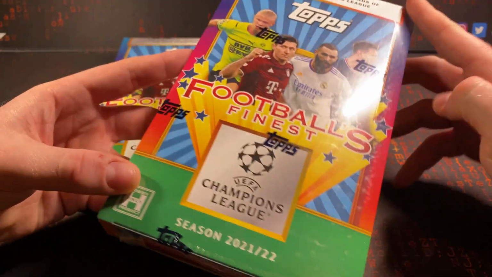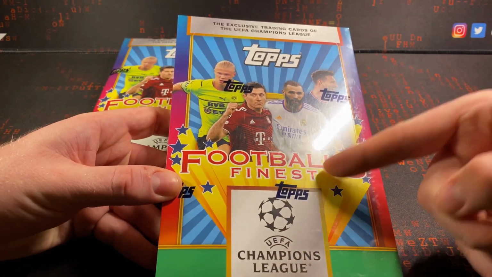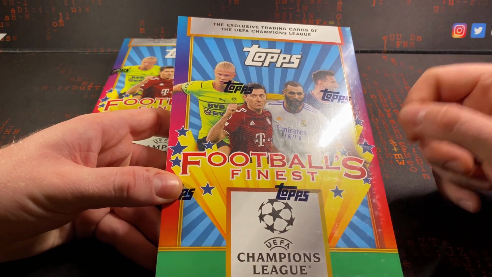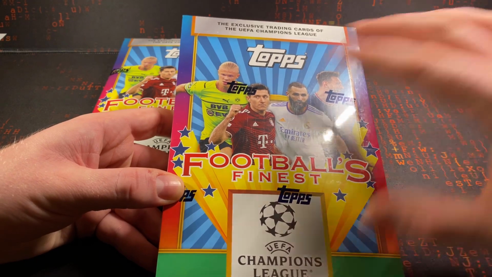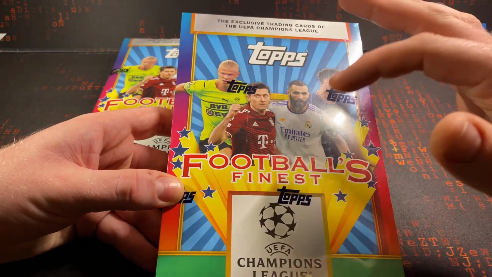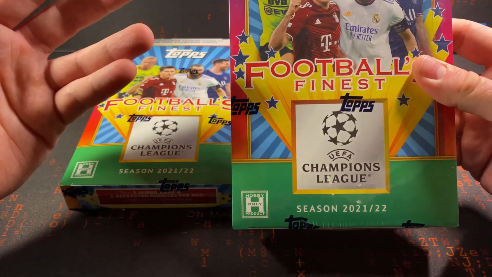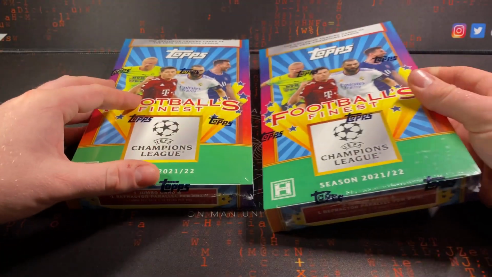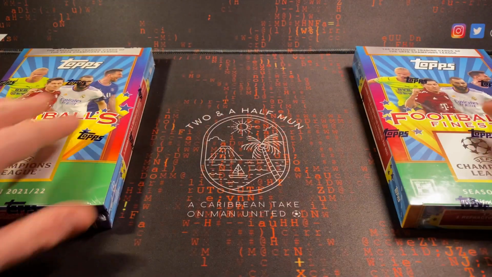And for those who haven't seen these cards before, they are based on, I think it's the 1993 baseball Finest cards, the actual design of the card. Pretty cool, classic looking cards, and I'm really excited to get into this. We haven't done this one on the channel before, so let's get our two boxes open.